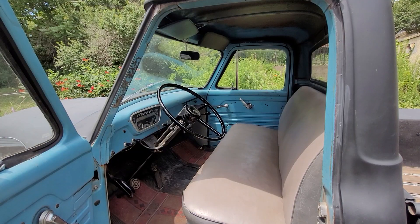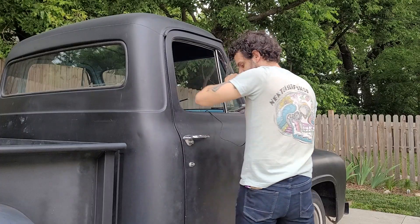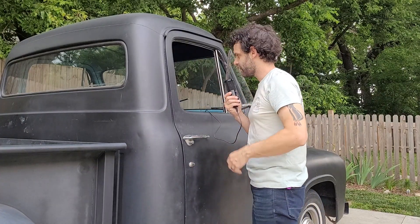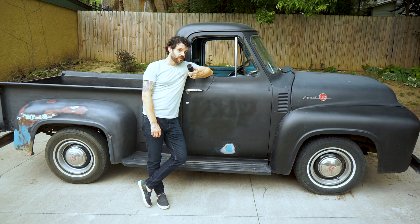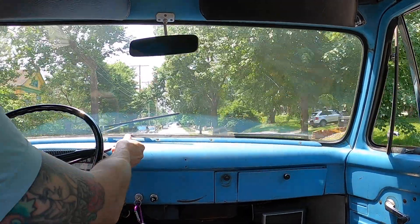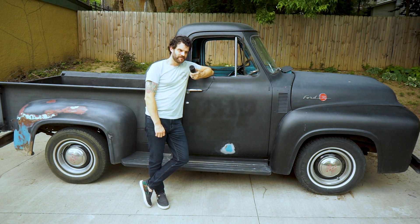First impressions you'll get is its lack of just about everything. And by everything, I mean literally — it doesn't really even have door locks. It kind of has this, but it's not really a lock. There aren't any on the driver's side. That's about it in terms of security. I would say its best security feature is probably the transmission itself — the three on a tree. For those who aren't familiar, it is a manual transmission, but it is still a column shifter. Have fun with that.